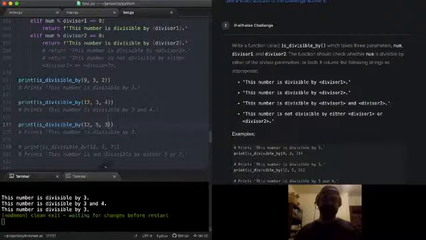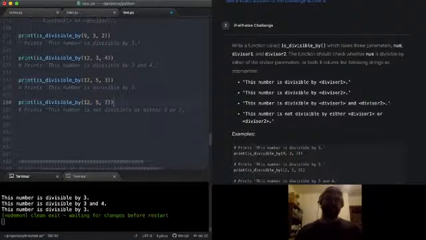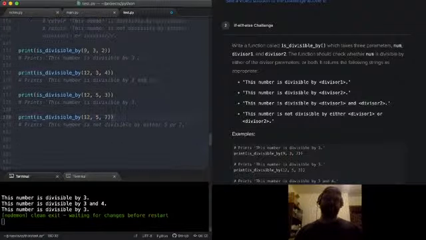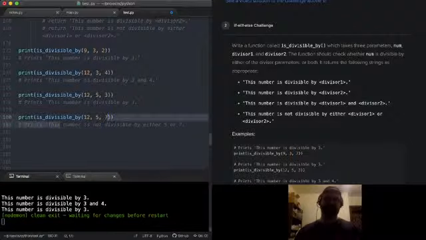So 3, 3 and 4, 3, good. And then 12 is neither divisible by 5 nor is it divisible by 7. It says this number is not divisible by either 5 or 7.